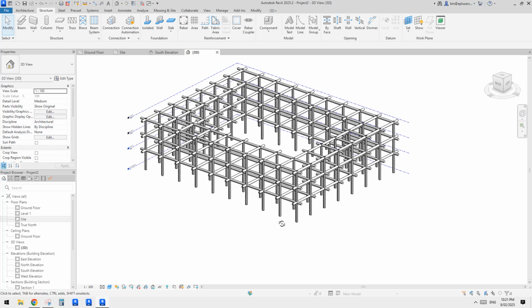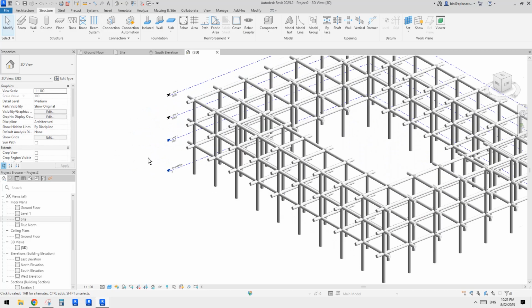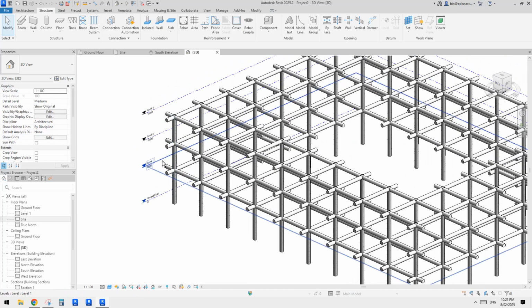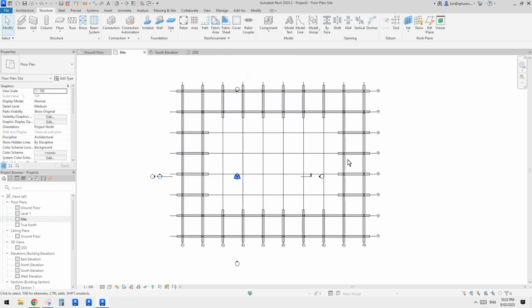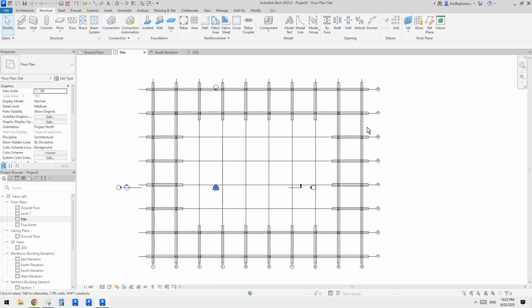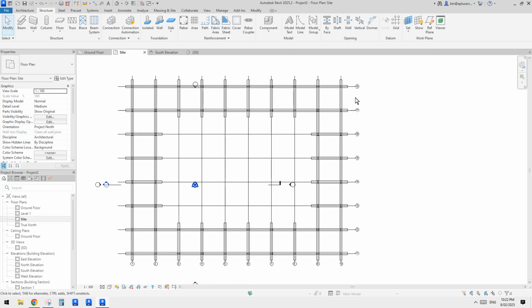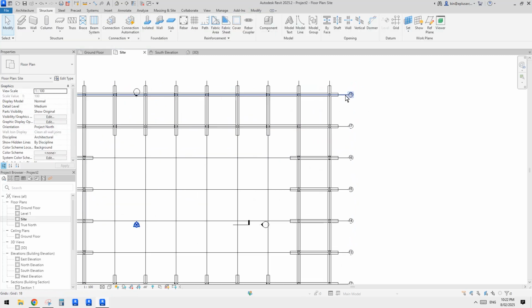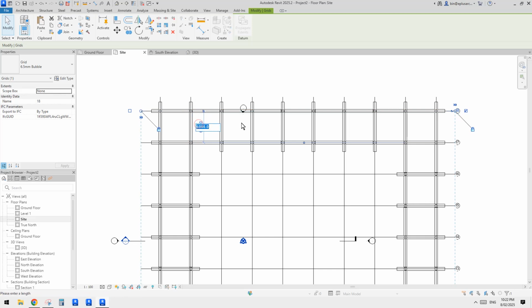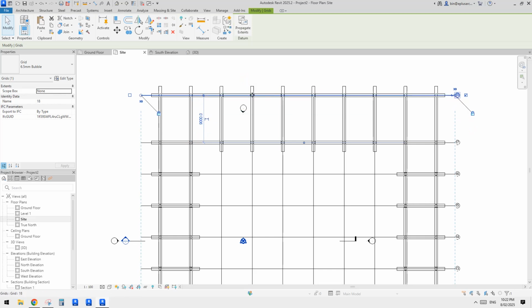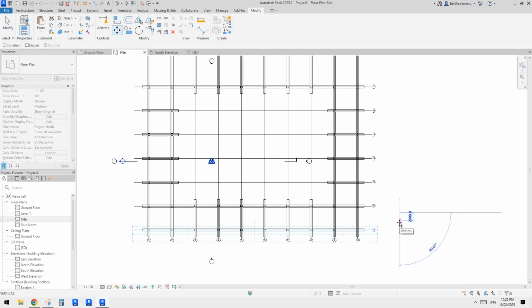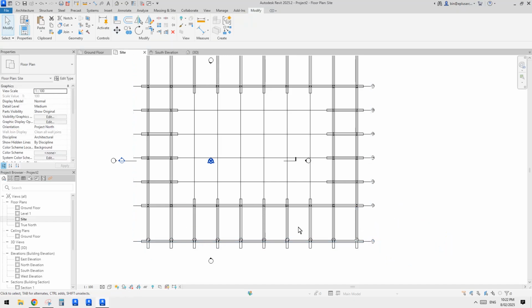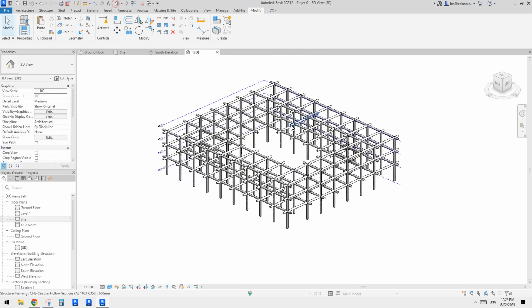Yeah, it's quite simple. And the good thing about having all these levels and grids is it's very easy to adjust. So for example, all these, currently 6 meter, if you wanted to increase this a little bit, so we change it to 9 meter. So you can see all the columns, and I'll just move it by 3 meter, right? So it becomes 9 meter. You can see all the columns and beams will follow the grids.